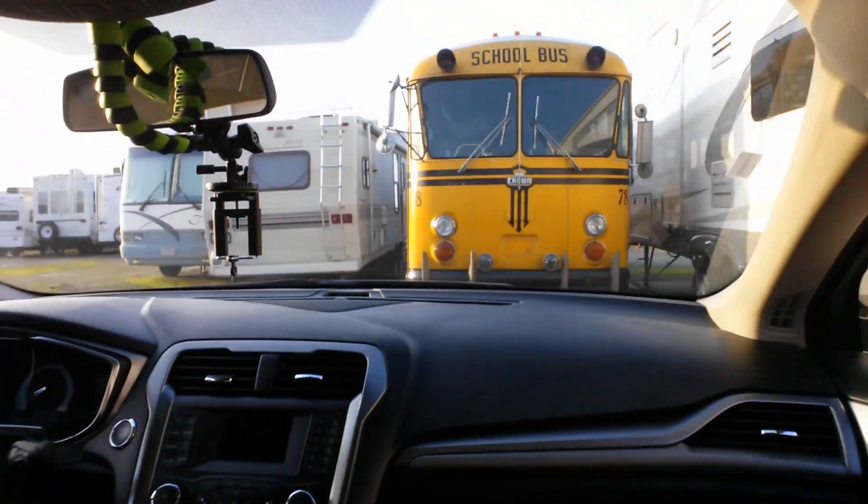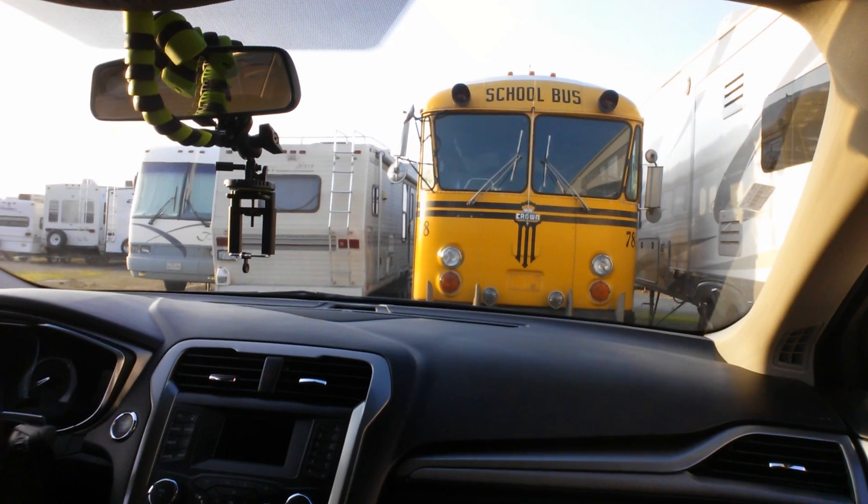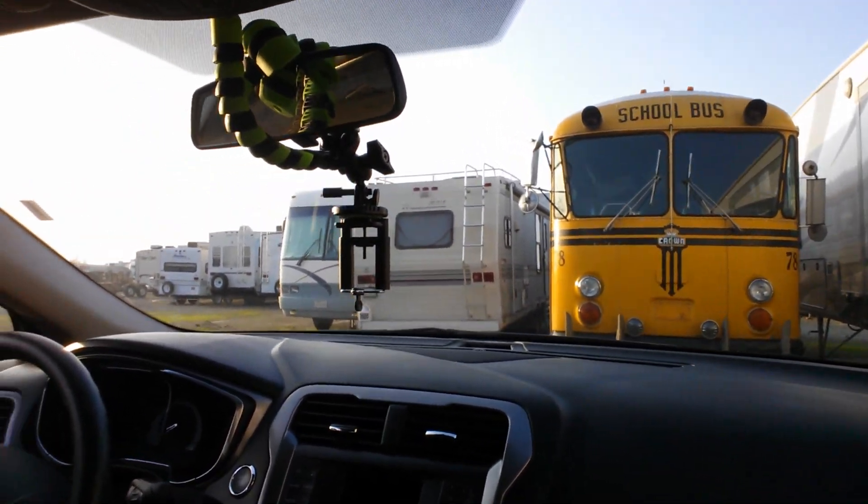I tried to start the bus up before I left, and the batteries were dead. Something must be draining them in one day. I put a float charger on it — it's got charge control so it shouldn't overcharge. It's a little solar-powered float charger. We'll see if it brings them back up when we come back — hopefully soon. There she is, number 78. That's her name for now. Good trip — now I've got to drive from Fresno to San Jose.